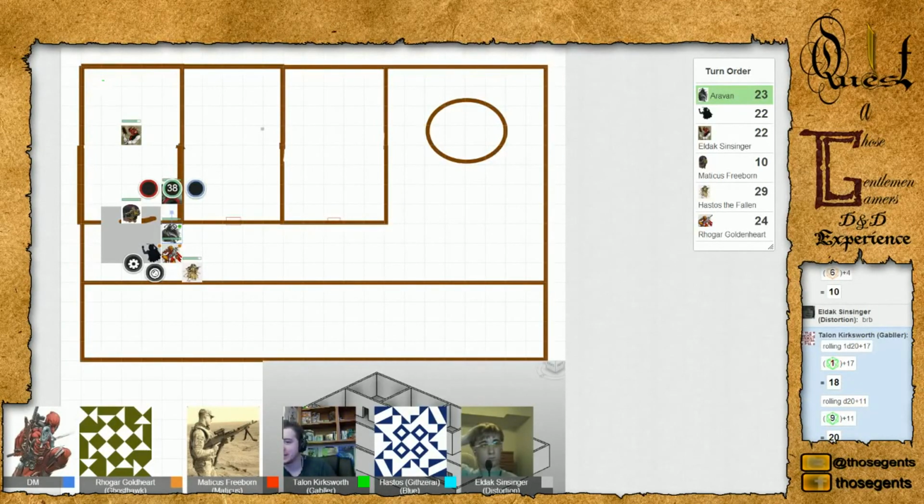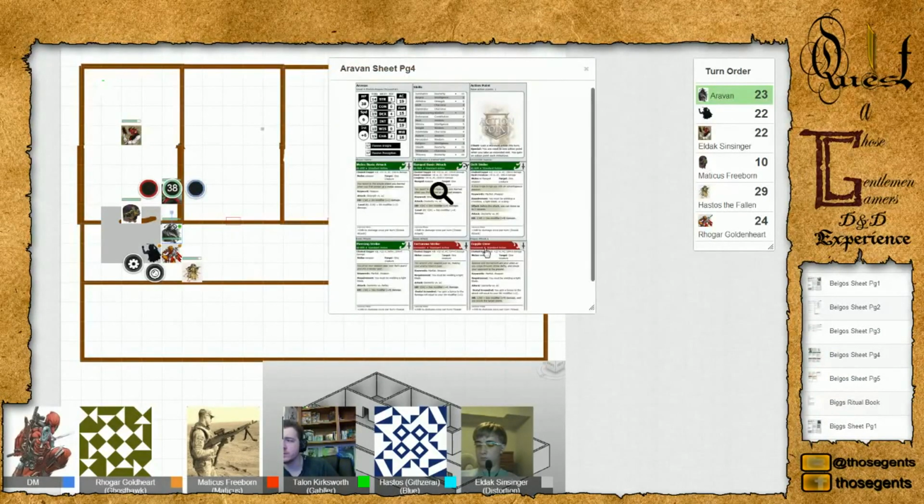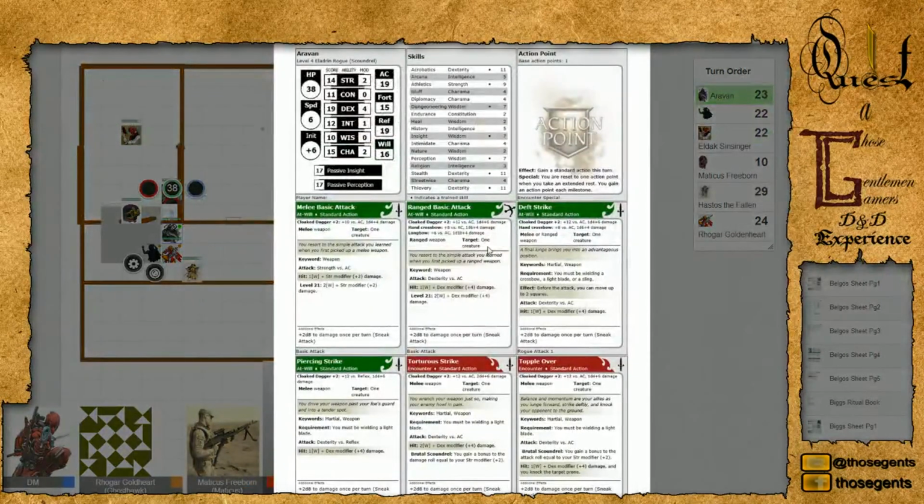Versus AC, that is actually able to hit. Okay. And as you slash this dagger around, it applies my strength as well, right? Strength modifier, which is +2. So it's 2d4 +6 damage. And then a +2 from the... or is it already added in? It's already added in. Okay. Yeah. So 2d4 +6 damage.